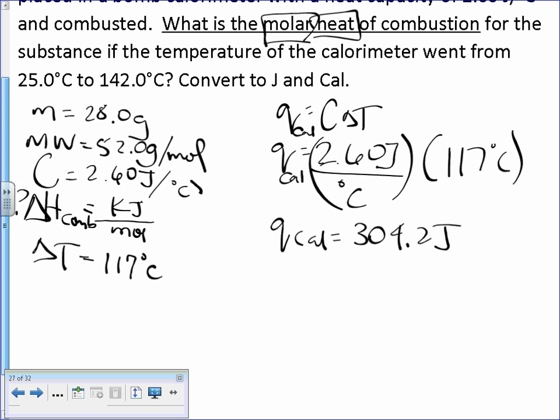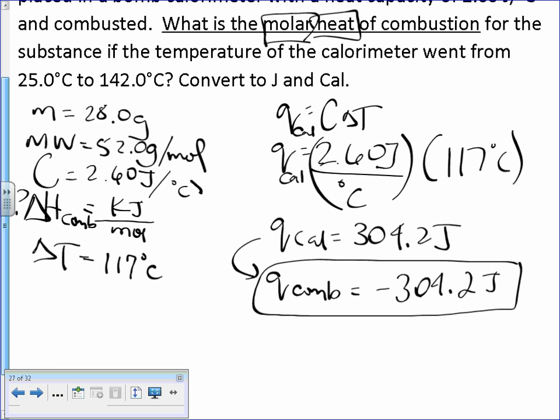So that's the amount of heat that the calorimeter absorbed. You see, it's a positive value there. Who gave it to the calorimeter? The combustion reaction, right? So this means Q of the combustion. It's the same magnitude but different sign. Right, so negative 304.2 joules. And this is where people mess up. They forget to put the negative. And it's because we have to always keep in the back of our mind system versus surroundings. You should always be saying, okay, here's the surroundings, the calorimeter. The system is the chemical of interest, in this case, the combustion reaction. So this is Q. All right, so we got Q.